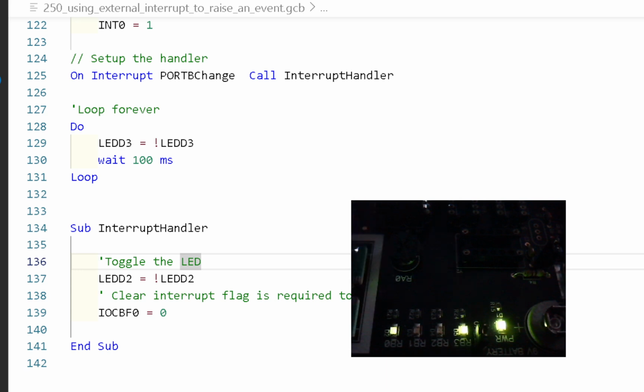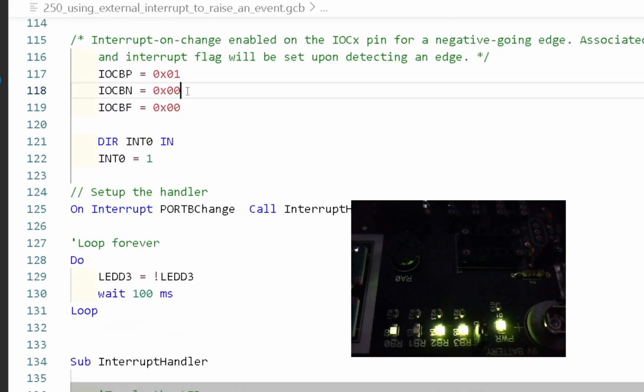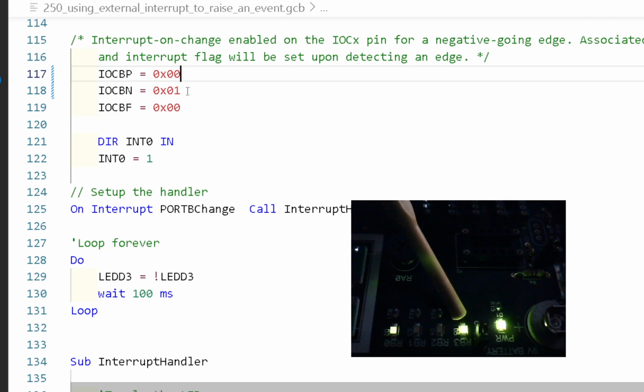You can set up extremely complicated and complex interrupt handlers. Essentially, I push, it goes low and high. Let's change that program to see what effect. If we said we wanted a negative, and we'll change that from the positive, I'll reprogram it. We're going to change the behavior because when it now goes negative, it will call the interrupt handler. Let me lean across. This is flashing in the main loop. I'm going to push the button, and when I push the button, you'll see your left-hand LED go low. And the moment I push it, this LED has changed state, and off we go.